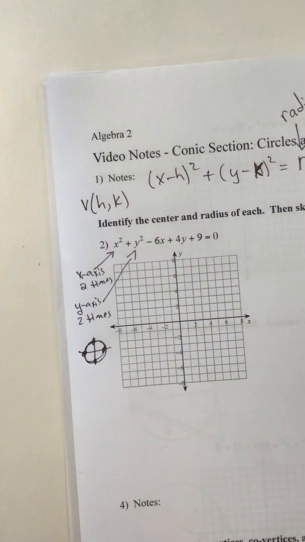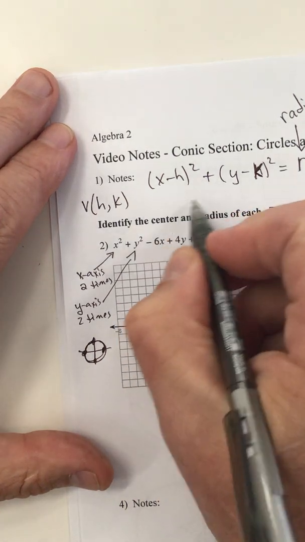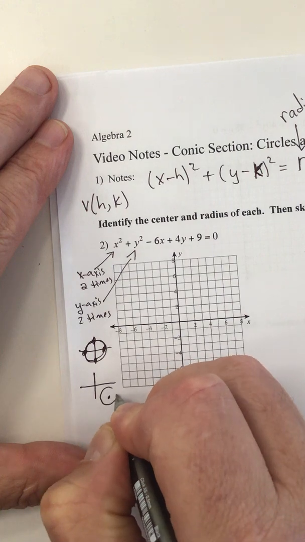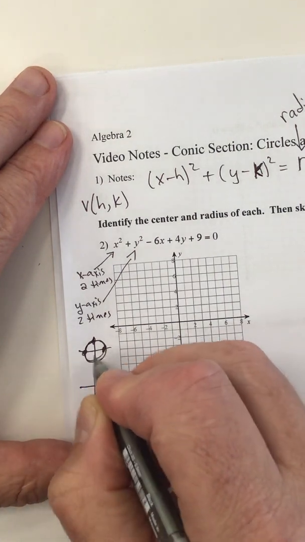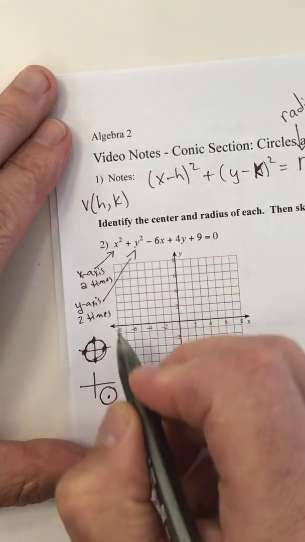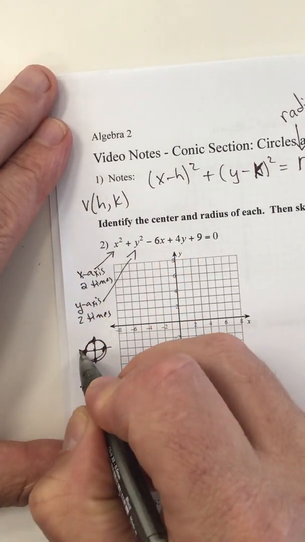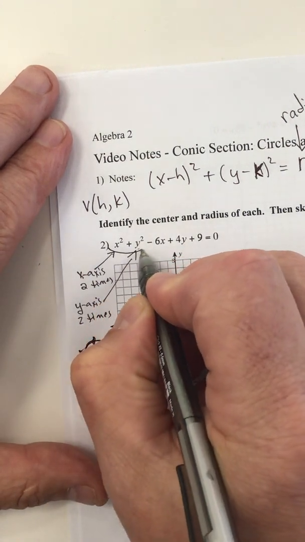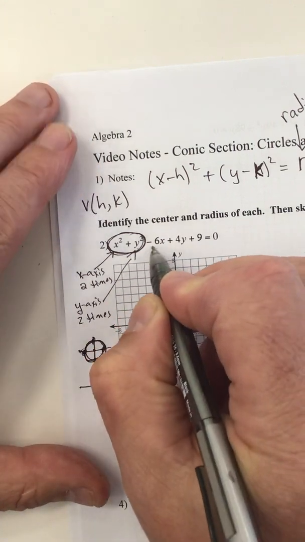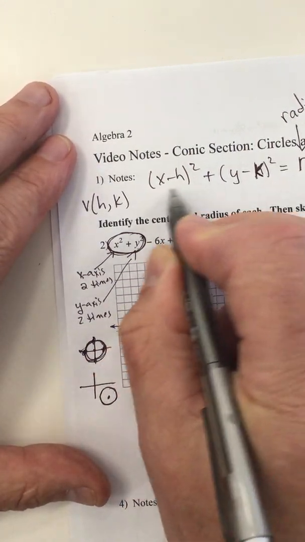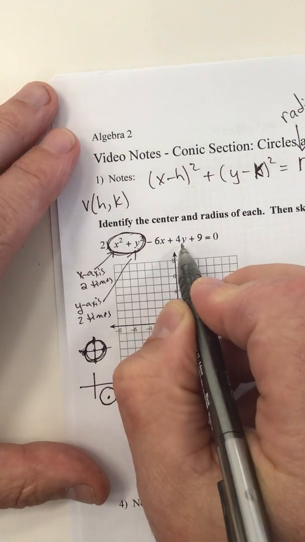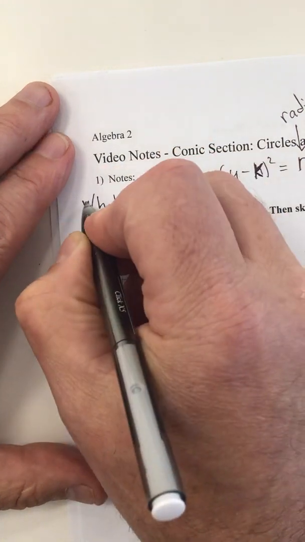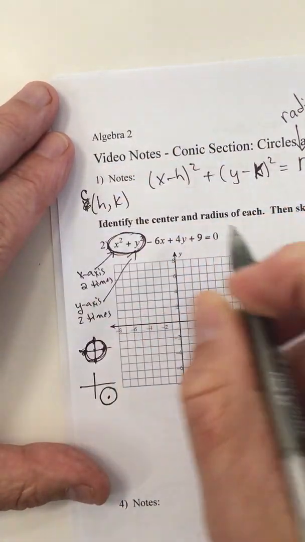It's a circular shape. Now, it might be shifted. The center might not be at (0, 0), so it actually might be down here, and it might not touch either of the axes. There might not be zeros on either one. But the idea of the squares is if it's centered, it's going to cross the x 2 times and the y 2 times, which makes it a circle. That's just how you can identify that this is going to be a circle. All of this other stuff is shifts for the vertex. The -6, the 4, those are going to have something to do with where the center is. I shouldn't say vertex here, I should say the center. It's the center of the circle.